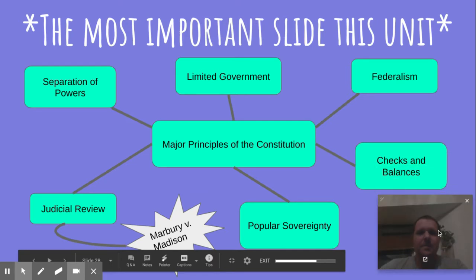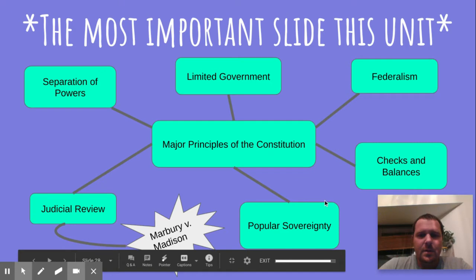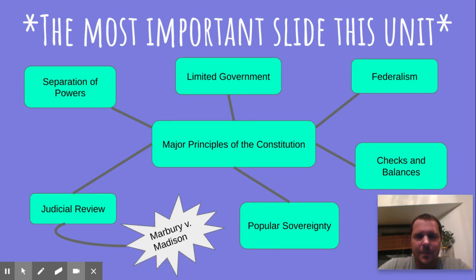Move this out of the way here. I'm going to do a really quick explanation of the major principles of the U.S. Constitution. So, if you want to follow along with your handout that has got space for you to write the definition for each of these, you don't have to use my definition if you don't want. You can look up all the answers and put them in your own words, or you can summarize the things that I go through. I will go pretty quickly, so if you need to pause the video at any point, feel free.